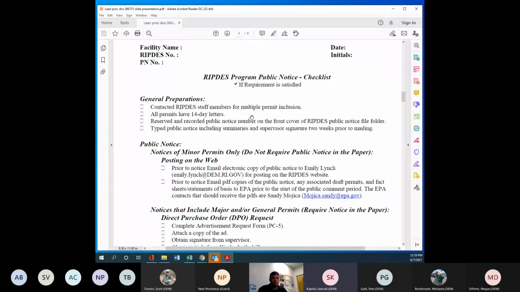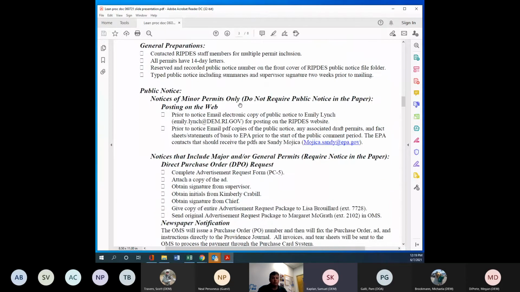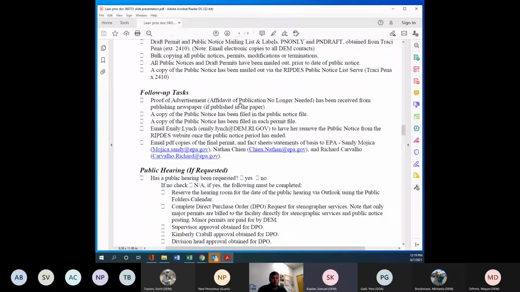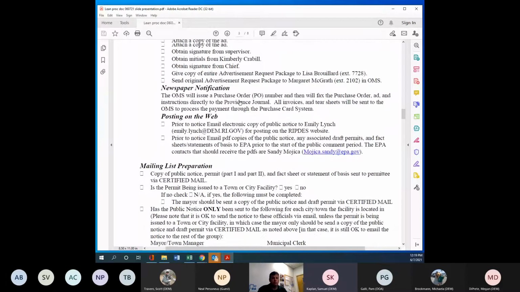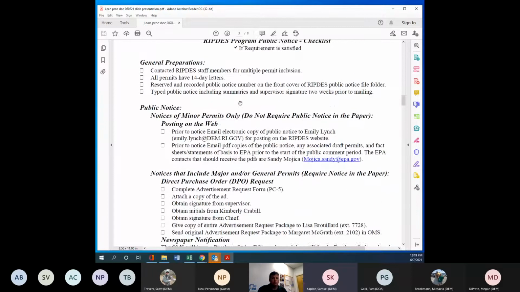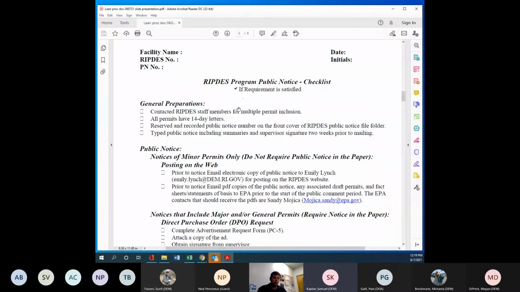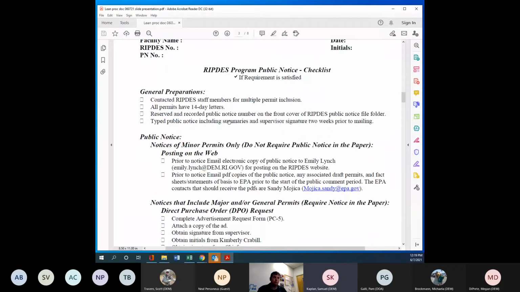This is the process that we use to public notice our permits, to put them on the web and in the Providence Journal. But this type of SWIS isn't in Excel. It doesn't have pictures. It's just a checklist in Word, as you can see. So it's very simple, but it defines all the steps that a permit writer such as myself would need to take to public notice a permit. And this is an example of some of the process documentation that was done prior to the Lean team. It's a living document that we update periodically.